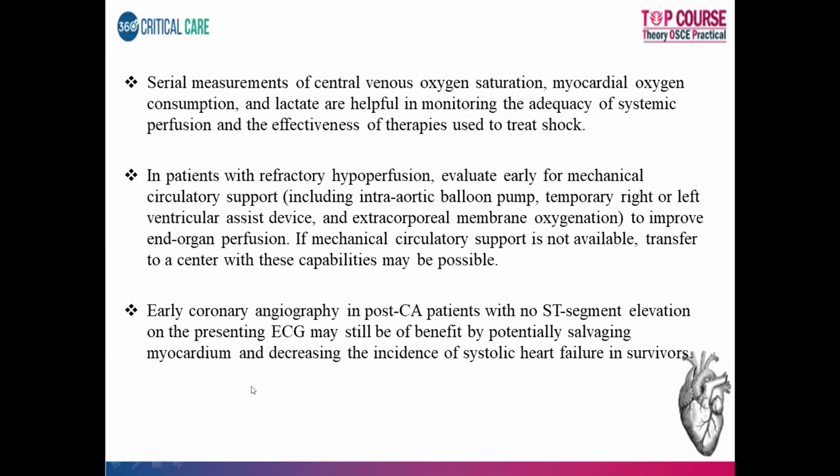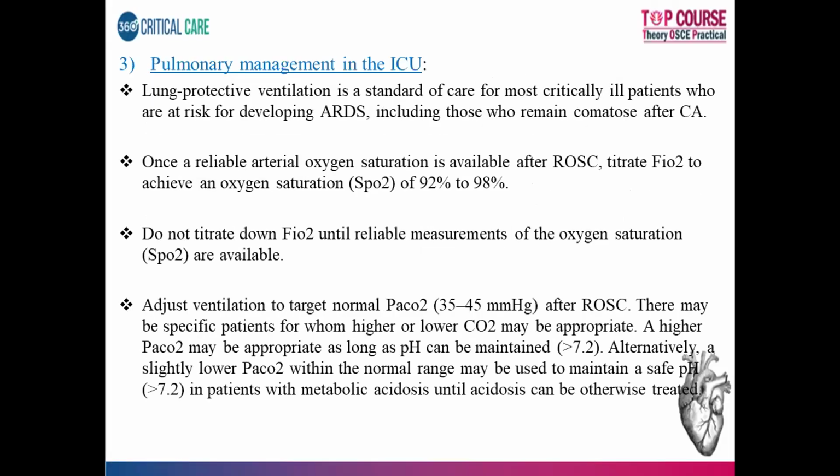And they say that in patients with no ST segment elevation, and the patient is hemodynamically unstable, it is better to do an early coronary angiography. It may still benefit by potentially salvaging the myocardium, and it also decreases the incidence of systolic heart failure in survivors. So if there is an NSTEMI also, better do an early coronary angiography if the patient is still hemodynamically unstable. Then coming to the pulmonary management.